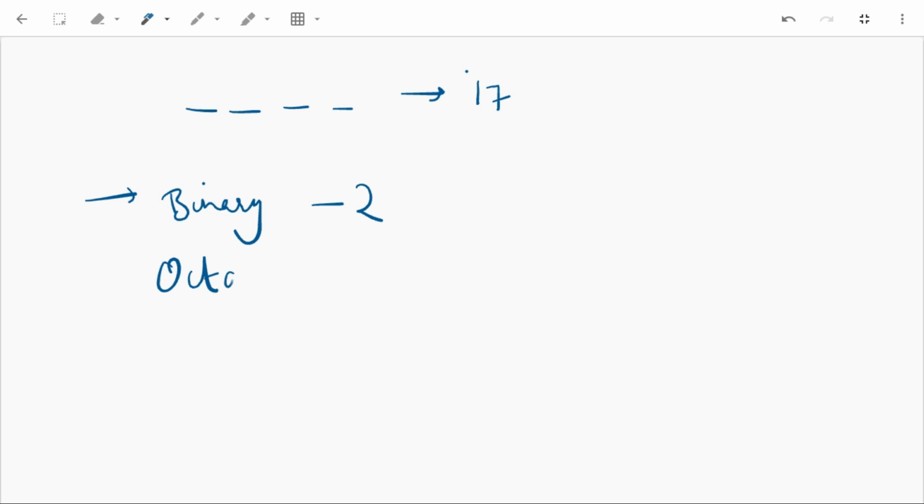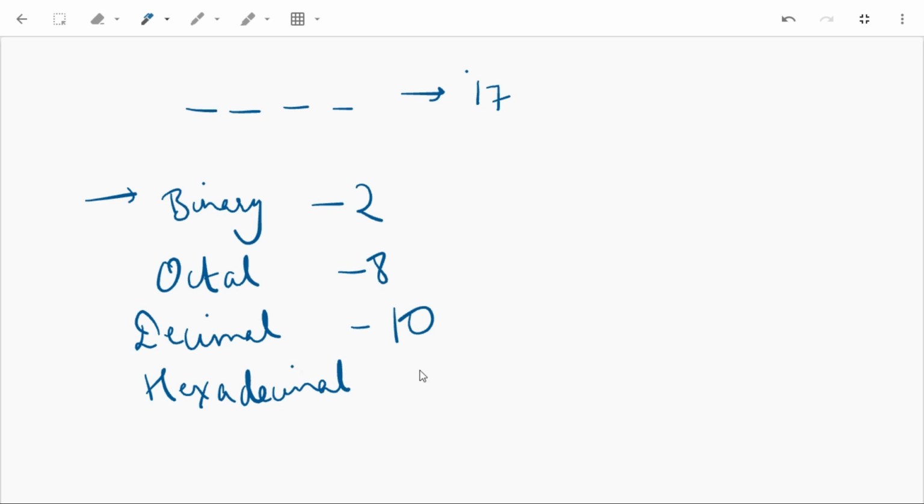So here the question is saying that we have a maximum of 4 digit number and it is a number of base 17, meaning we don't have a decimal number. First of all, what are the different types of integers? These are binary with base 2, octal with base 8, decimal base 10 and hexadecimal with base 16. So here we have a number with base 17. The digits to form a number with base 17 are 0, 1, 2, 3, 4, 5, 6, 7, 8, 9 and A, B, C, D, E, F and G.